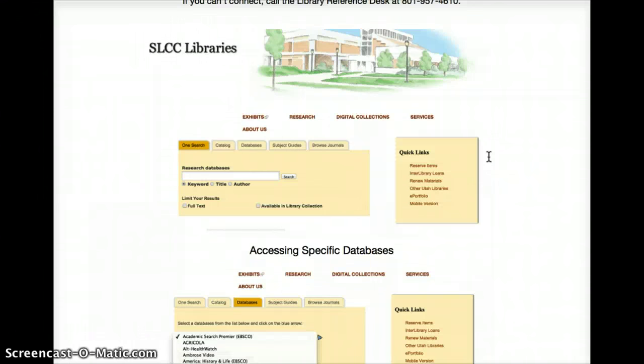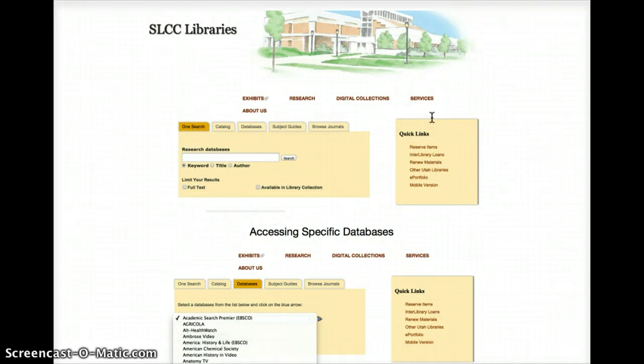Most of you, I'm guessing, because we had an issue research assignment already in this course, have been here to the databases. And if you're coming here for the first time, you'll see the homepage has this one search selected. And you can begin searching the databases simply by entering in your search terms here. One search basically searches a number of different databases that the library has access to and can be very useful, but it can also return a ton of results.